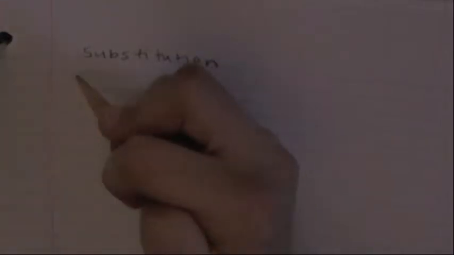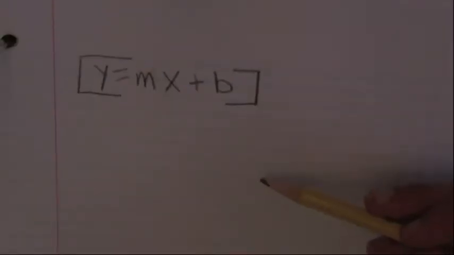You're going to have two equations. I'm going to show you how to solve two equations using the method of substitution. First, what you're going to need to do is get your two equations. So I have 3x minus y equals 1 and 2x minus 5y equals 18. You're going to need to put it into y equals mx plus b format.